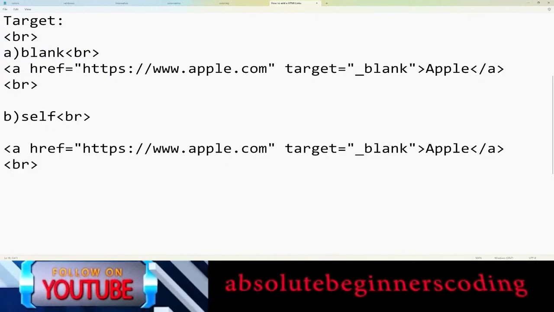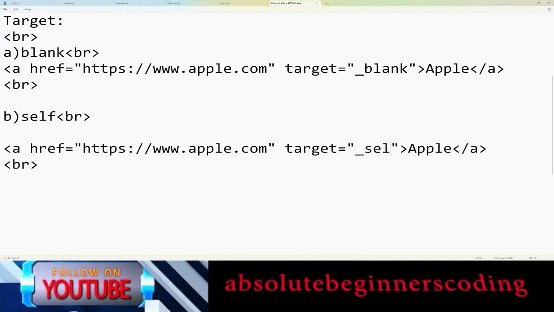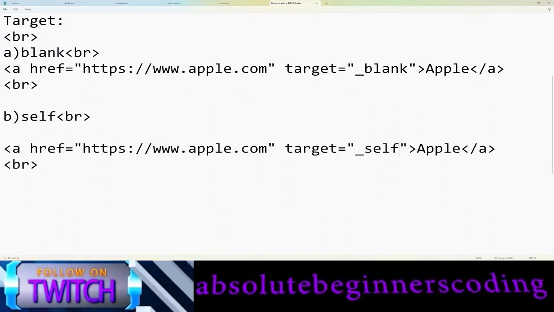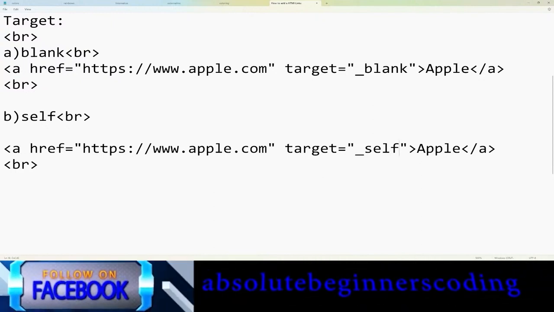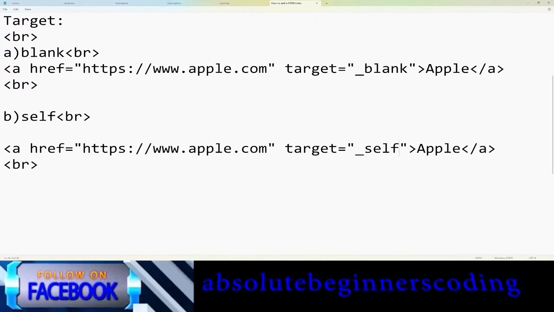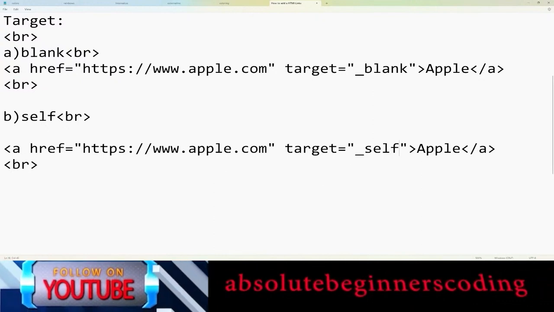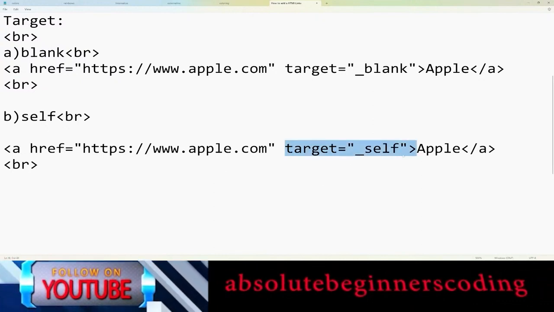Instead of blank, I'm going to use self here. So if I use self, the document opens in the same window or tab as it was clicked. Okay, so the link will open in the same window. So if you click blank, it will open in a new window. If you are using target as self, it will open in the same window.